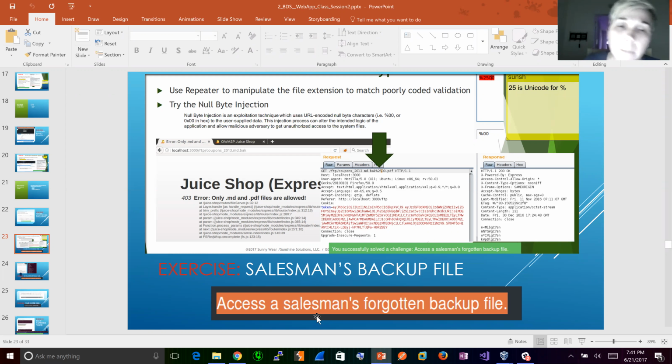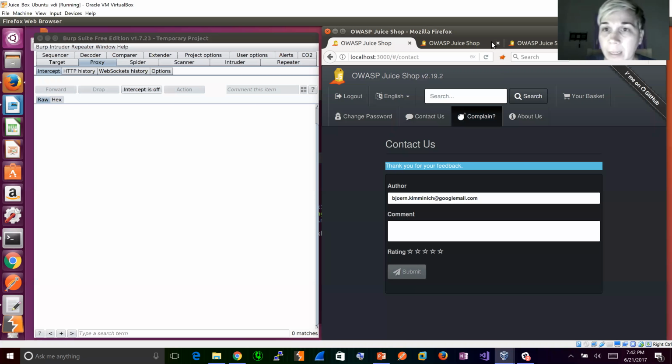Null byte injection is where we basically end the actual name of the file or name of the folder, and then we place a URL encoded null byte character at the end. And after that, we can usually append anything that we want. So that's what we're going to be doing here in order to access those files that we're not allowed to download. So let's go ahead and take a look at that.